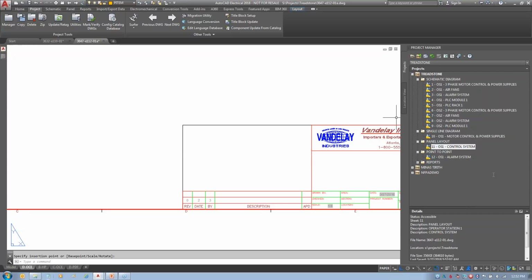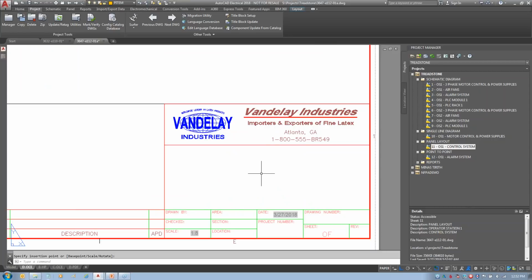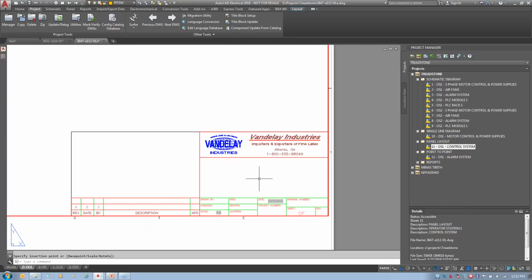But I use the exact same title block in every program. I mean, if you take a Plant 3D class from me, it's the exact same title block that I use in AutoCAD Electrical. I use it in Plant 3D. I just have to set it up differently in Plant 3D than I do in AutoCAD Electrical. And that is one of the nice things about AutoCAD Electrical is that at the core, even though you do have all these extra tools running on top of it, it's still just an AutoCAD block with attributes in it. Correct. They just have special names most of the time.